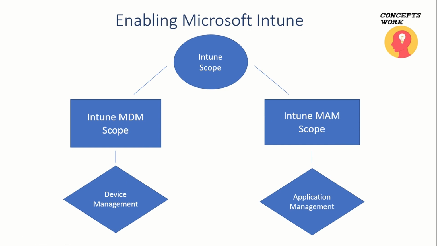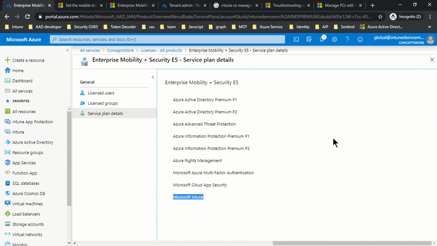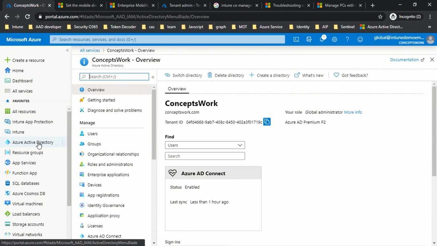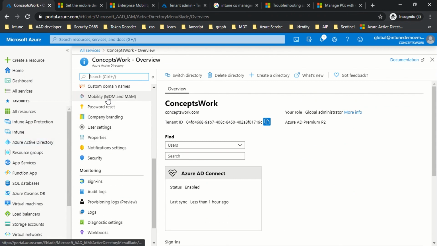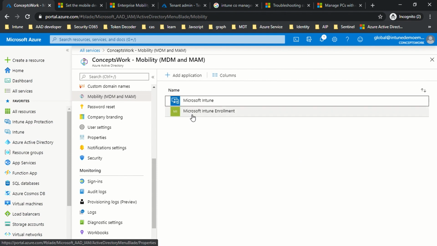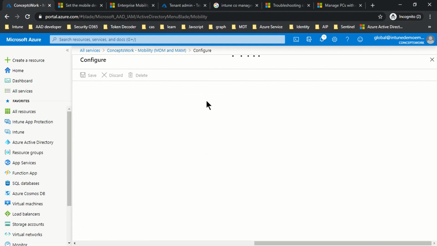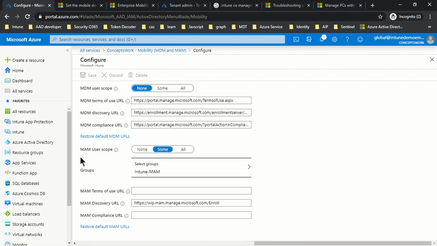Similarly, from the Intune console or from Azure AD itself, you can scope users for these two different components. How can you do that? Click on Azure Active Directory, then click on Mobility (MDM and MAM), then click on Microsoft Intune and you'll get the scope for both the components.